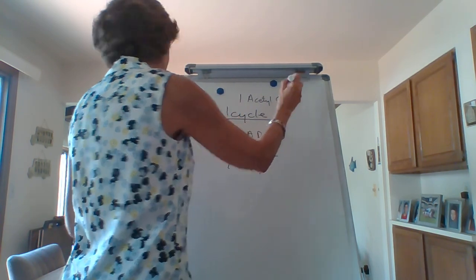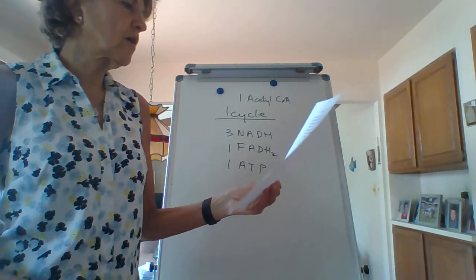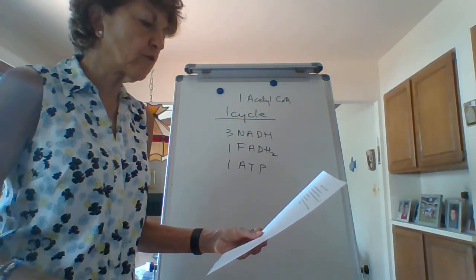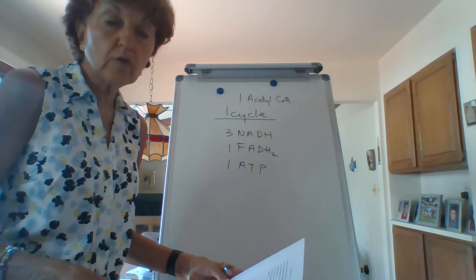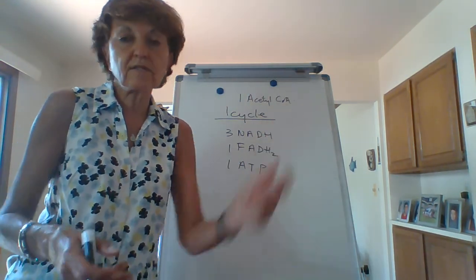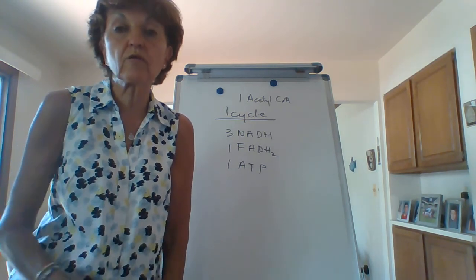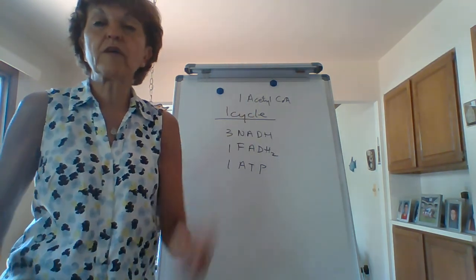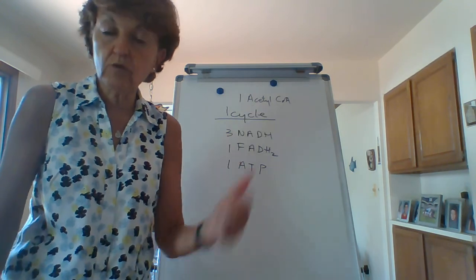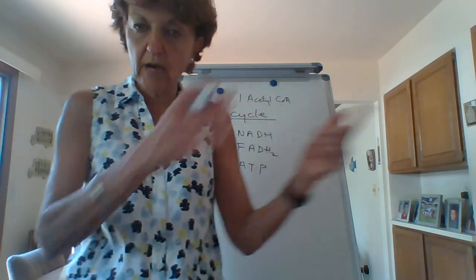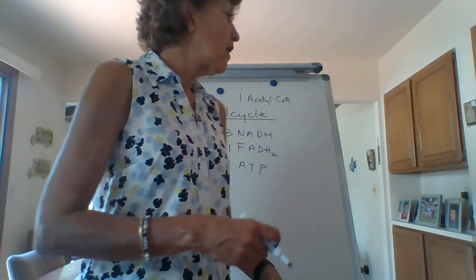Because on your list of what you need to know, it says, what does it say here? It says here, be able to calculate the number of ATP molecules produced from different molecules. So if I say, all right, how many ATP molecules could you get from one acetyl-CoA? Or how many ATP molecules could you get from one pyruvate? Or how many could you get from one glucose? You know how to go through the system here.